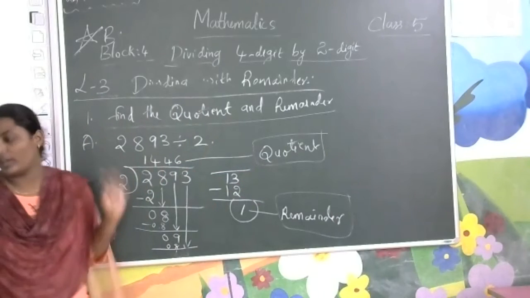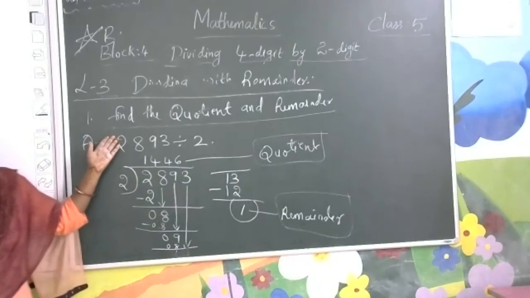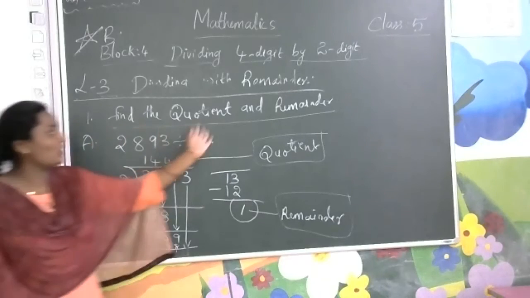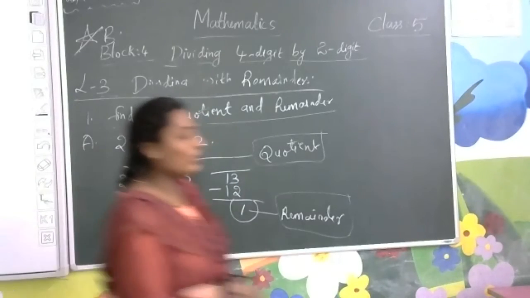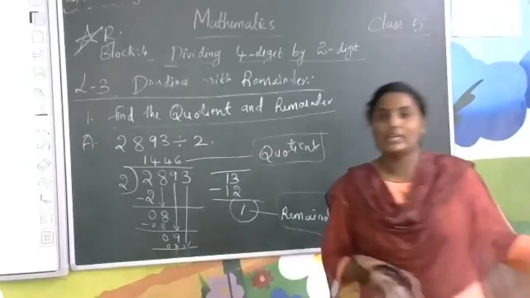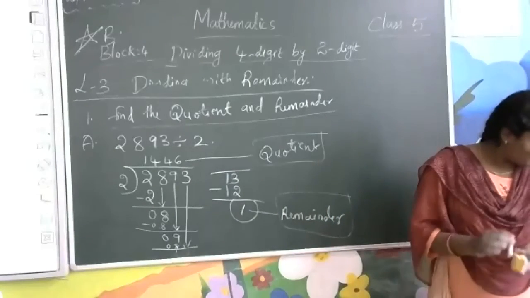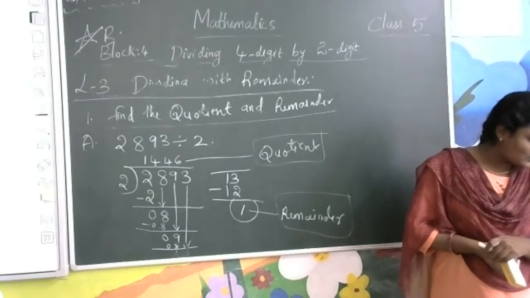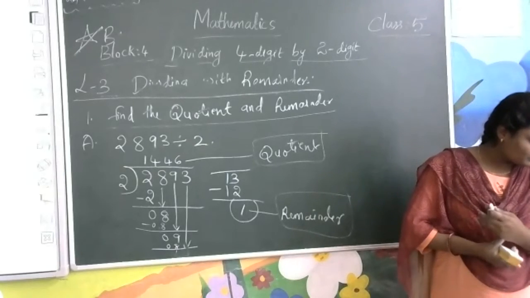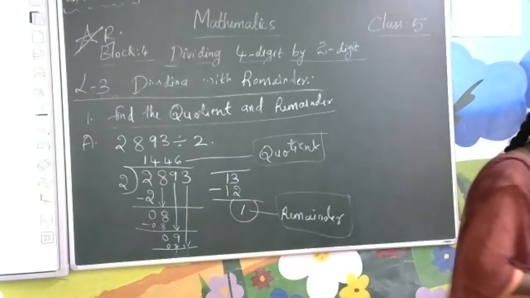Enough to write next week. Quotient, remainder, we found. The second question is also the same. Find the quotient and remainder, we got both. Okay. So first thing is easy, you can do the first thing. And B and C are homework. Mark it in your book. Next, second thing, children, divide and verify your answer.